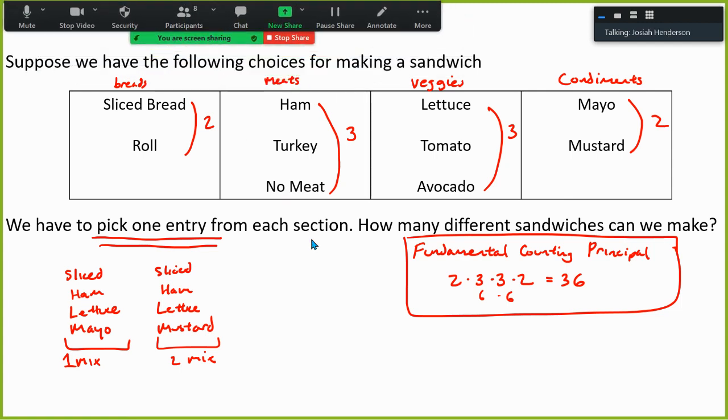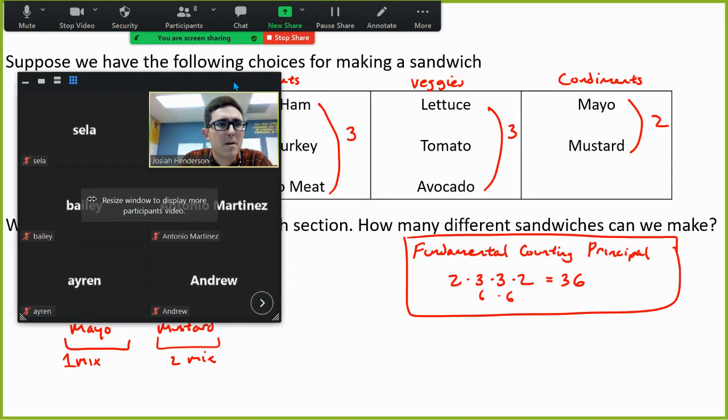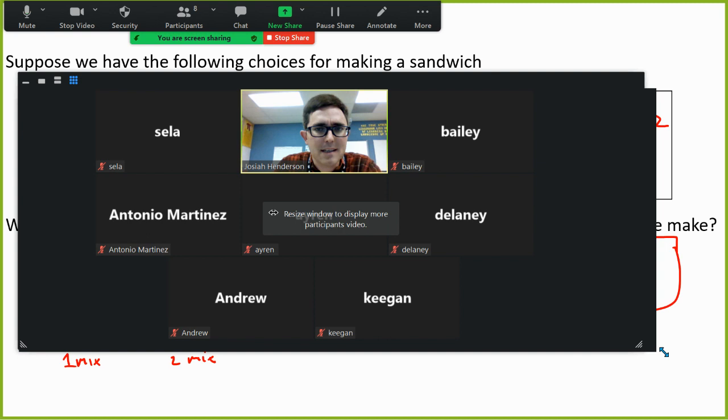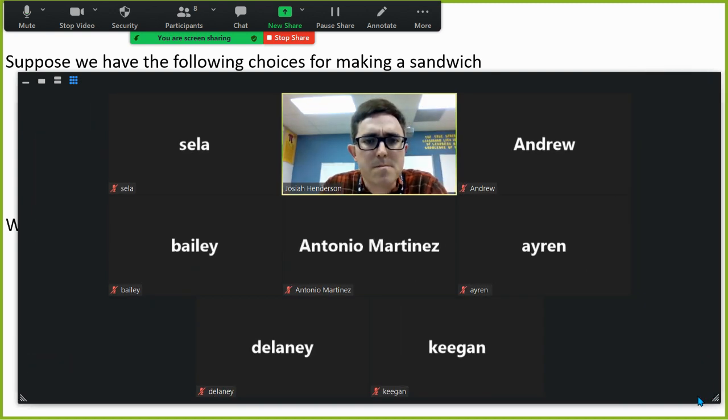Any questions, folks, before we move on? Okay, before we move on, show me your notes. I want to see that you have the last couple slides written down, so you have something to go back to. And if you need me to go back to it to see it again, just let me know.